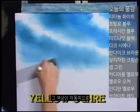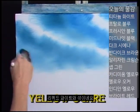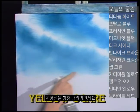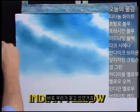There we are. Now the color is automatically blending with the liquid white, and it gets lighter and lighter and lighter down here toward the horizon. And that's exactly what we're looking for.